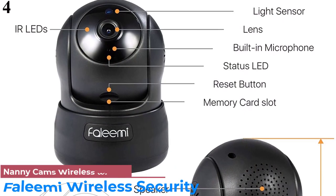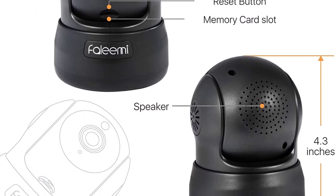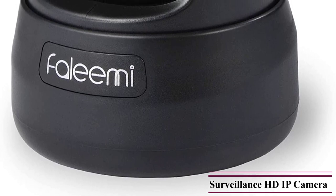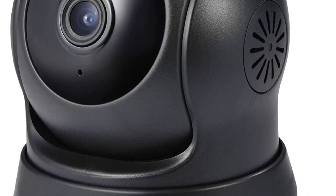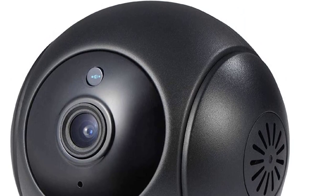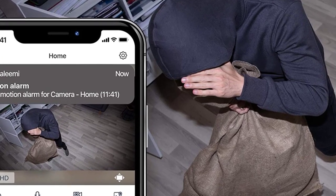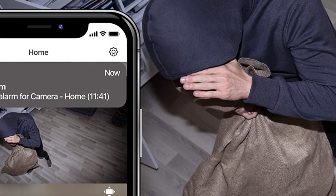Number 4: Fellini Home Surveillance Camera. Up next, we have a home surveillance camera with 1080p resolution, 340-degree viewing angle, night vision, and two-way audio, all within a budget. The Fellini Nanny cam can beat many high-tech surveillance systems with its functionality and affordability. It streams live videos in full HD, and you can connect it to your smartphone for remote operation. It sends you an alert each time it detects motion along with a 10-second short video clip. With the two-way audio talk, you can have a real-time conversation with the nanny or your child right through the camera. You can remotely adjust the viewing angles and zoom up to four times to get a clear picture. There's also an option to preset a position so you can quickly set the camera in your desired direction.